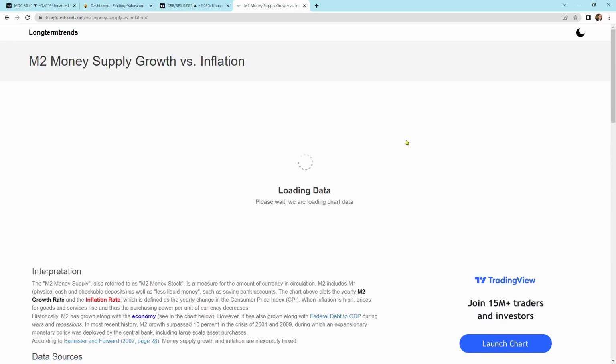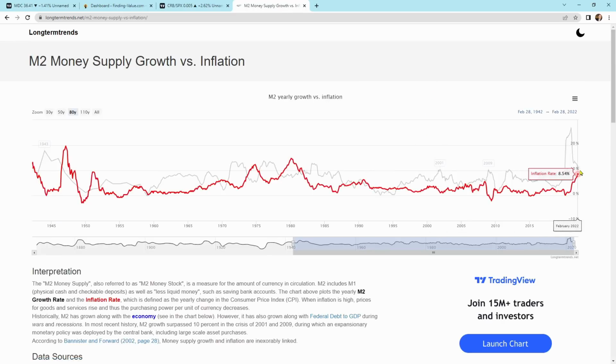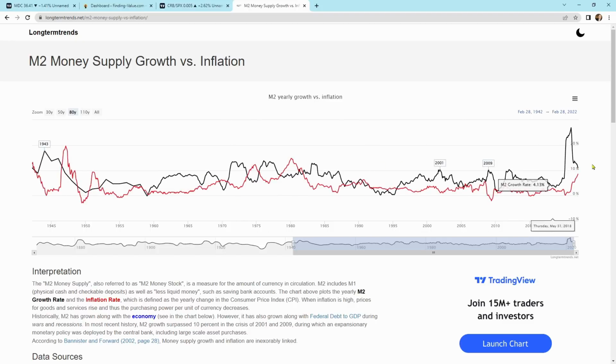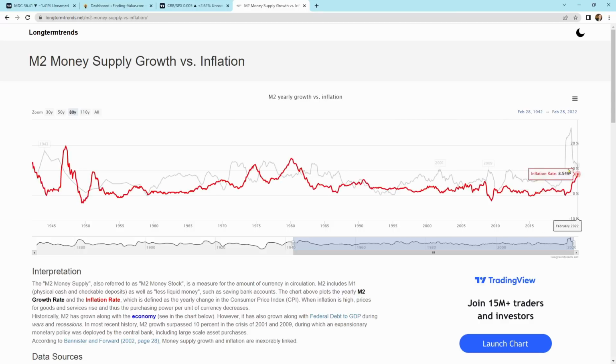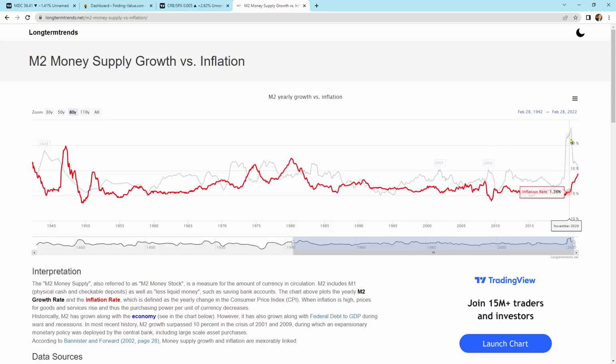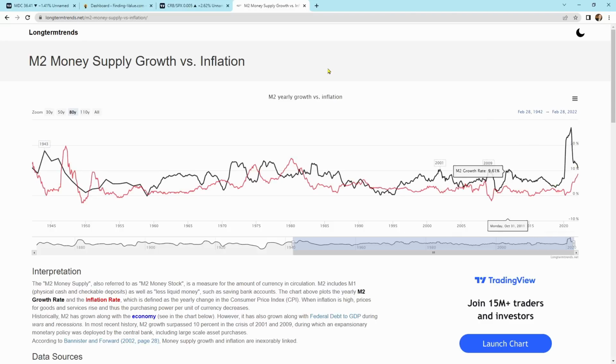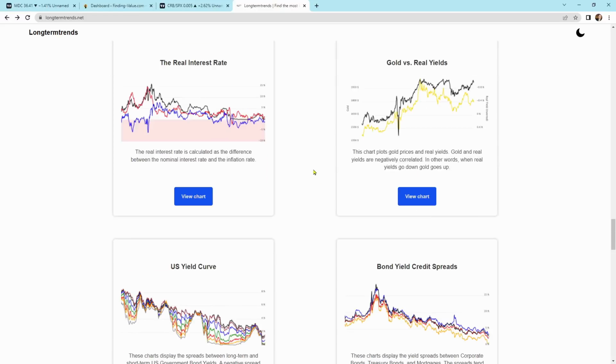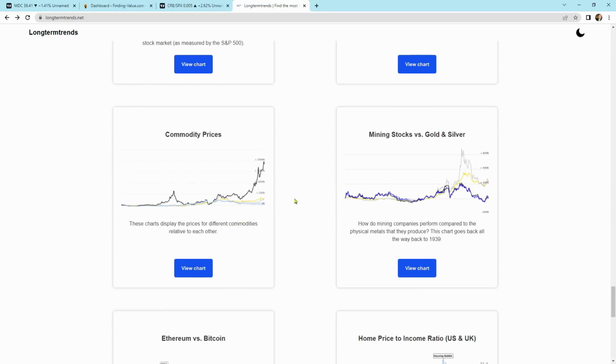We've got money supply, M2 money supply growth. It is dropping down some, which means that the inflation could pull back a little bit with time. But it's still at very high levels in terms of the M2 money, because the red line of inflation will just follow the M2 money supply, delayed by some measurement. So it's pretty easy just to look at the M2 money supply and then watch that. And as long as this is high, above 10%, that's a pretty high number. But I look at long-term trends to get kind of my basis on what I think is good.